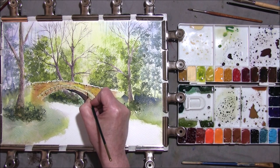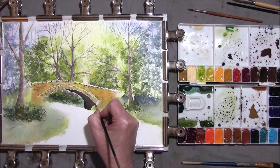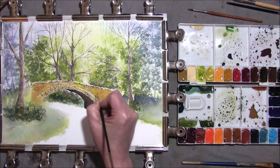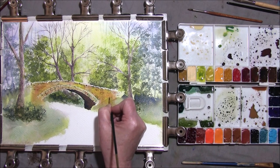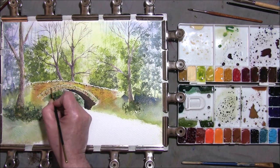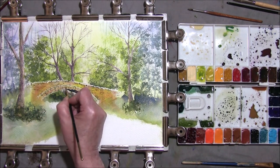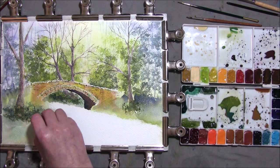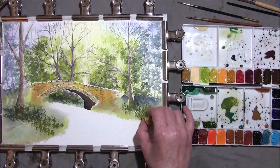Taking some of your tree bark colour, pick out some of these stonework lines and just use broken lines, not full lines, and let the eye fill the rest in. You can start to depict what's in the bridge — come down here, just a few lines. Let you decide how much detail you really want to put in. Once again I'm going to pick up my sponge and I just want to bring some of this forward just to give the land some shape and just a little bit of texture.